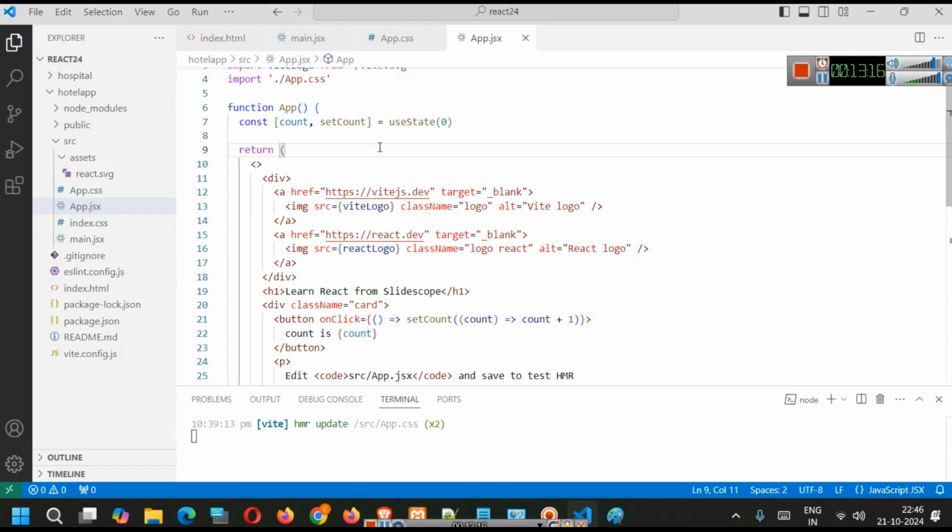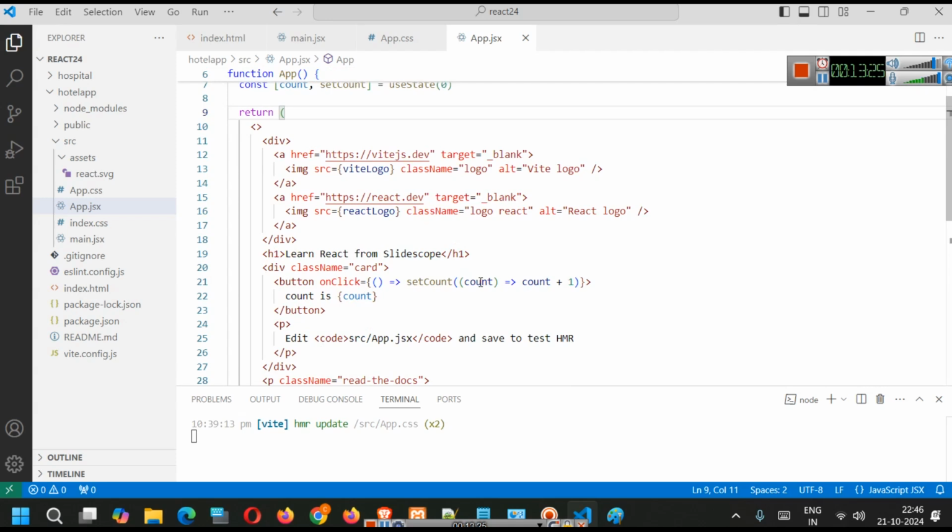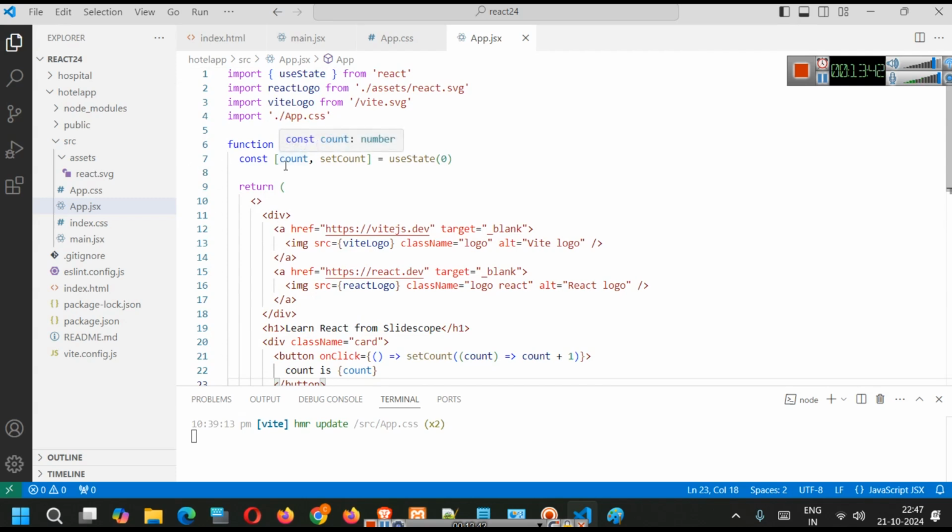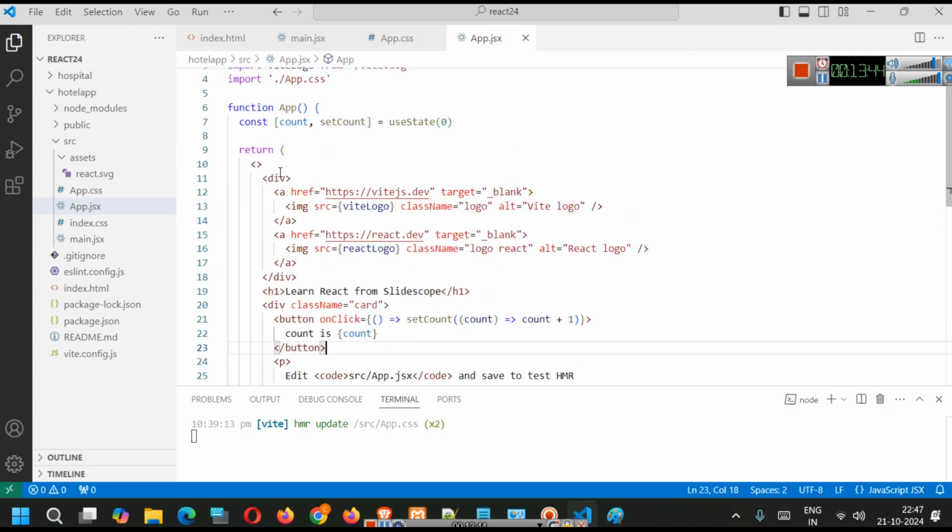If all of this is not making any sense to you, we will still understand this. But here we are using const count and setCount. setCount is a function, count is a variable, and at every button click we are incrementing this variable count by 1, and we have written count is count. This way we are using the variables that we declared in React JavaScript inside HTML.